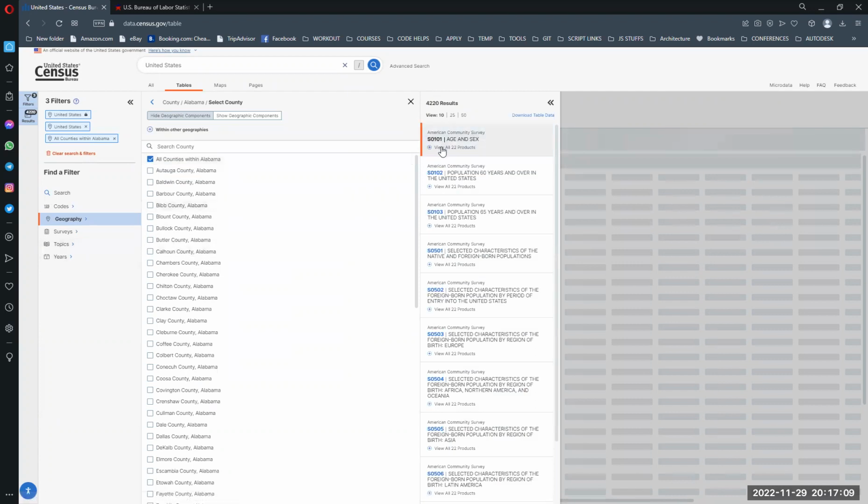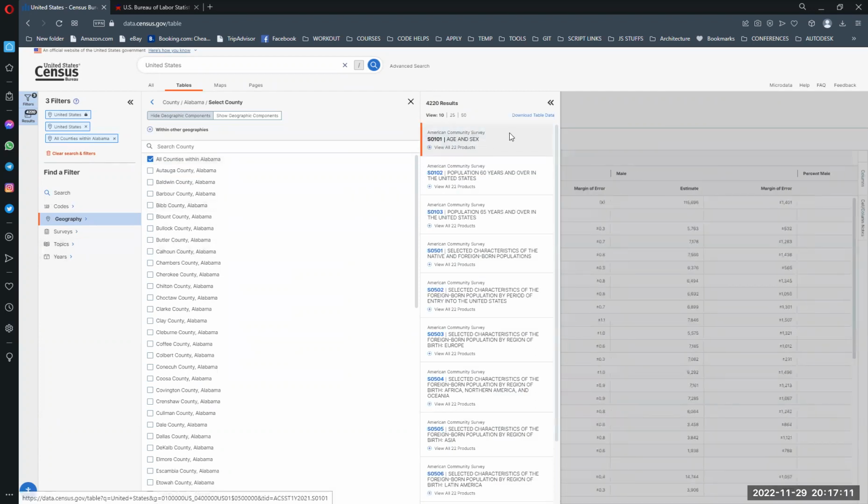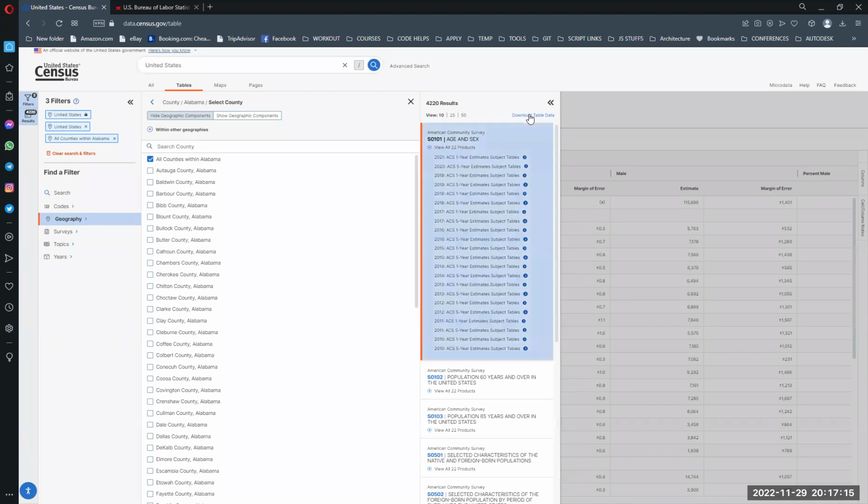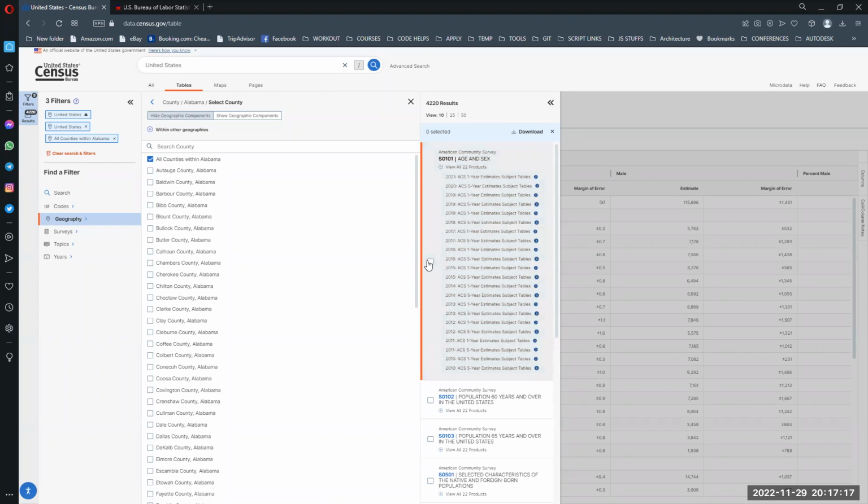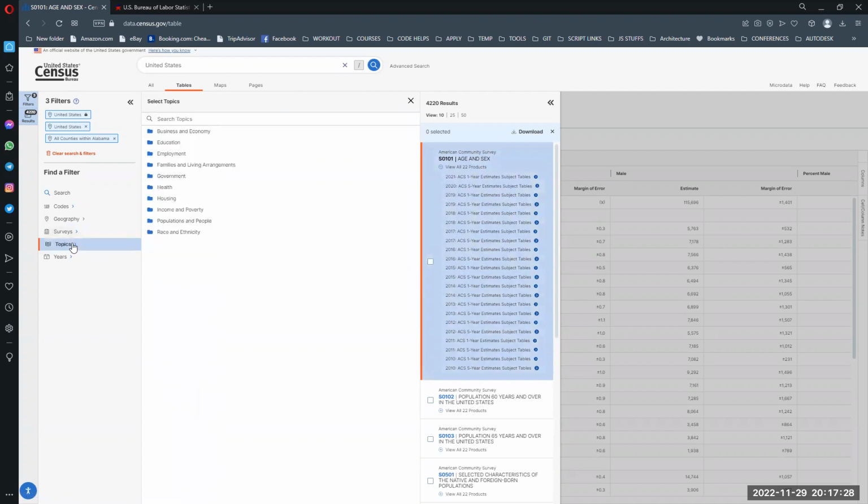So these are the different data, and then you can select these, for example, and then download data table. You can select all of these or just select one of these and then keep working at it. And then there are also topics by which you can filter the data.